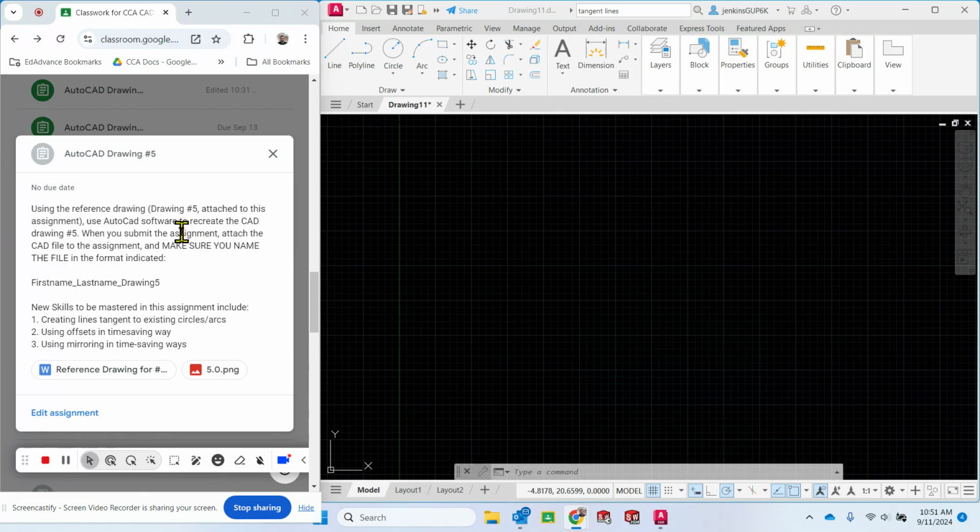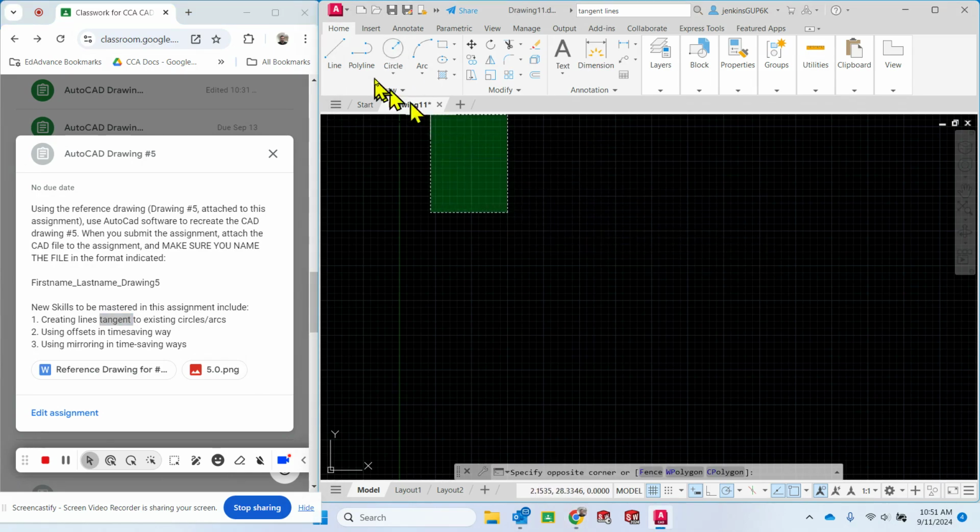But I wanted to show you a couple of interesting tools that help you to make things exactly the way they should be, especially when you're dealing with something called a tangent line. A tangent line has a really important role to play in both algebra and calculus. What the word tangent means is that if a line is tangent to a circle or an arc, it touches that circle or arc in exactly one and only one spot.